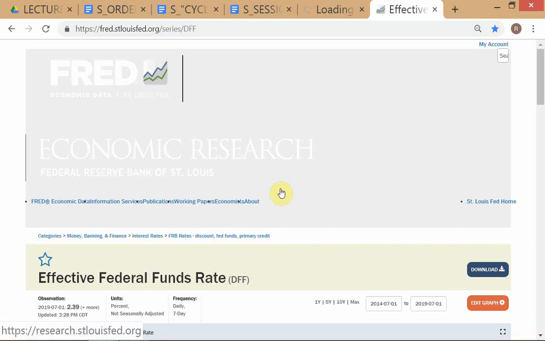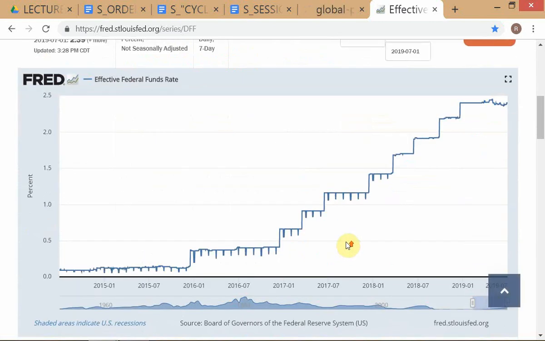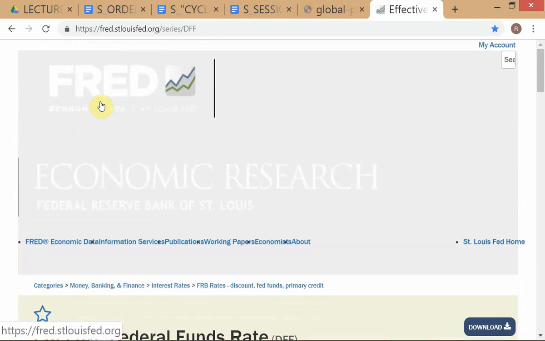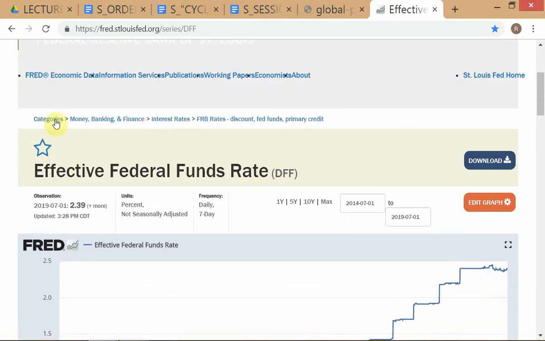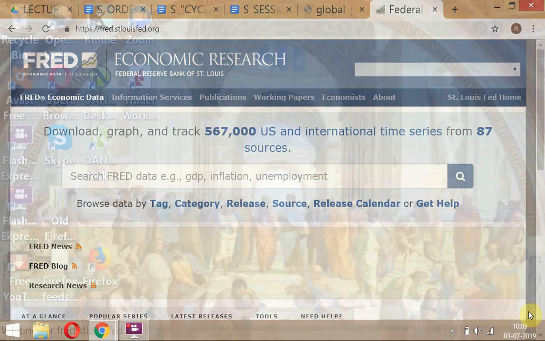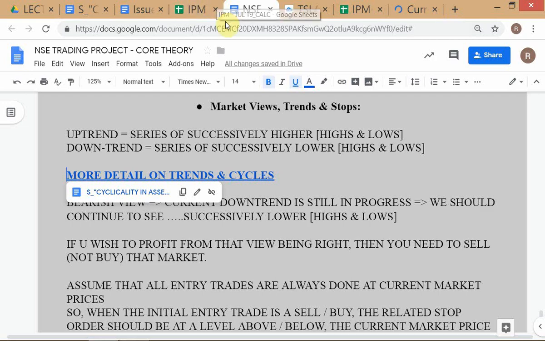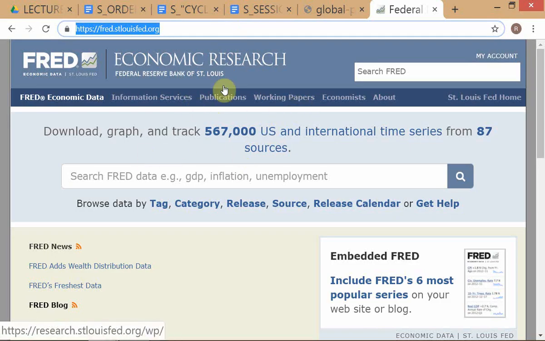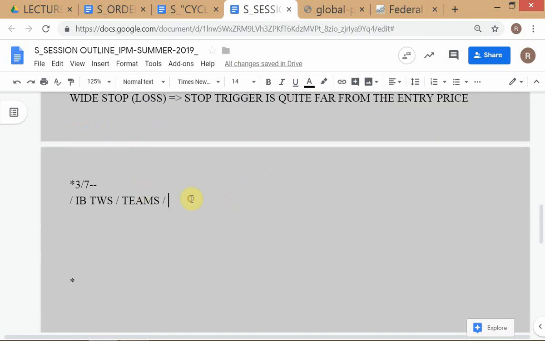The net seems to be a little slow. Okay, so it's not even loading properly. So this particular website is the St. Louis Federal Reserve Bank, which is a very good website for economics related discussions. Instead of reading all kinds of garbage here and there on the internet, you can refer to this. They have working papers, they have blogs and stuff, so you can read this. Very good website. I'm just gonna put it here, you can put it in today's discussion itself.